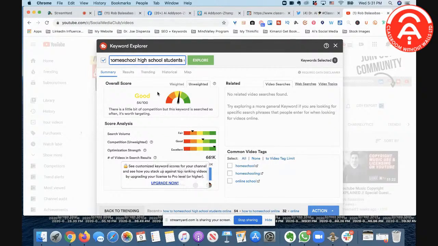And then the weighted score, which is the other tab there. I know that we need to upgrade your account there, so it's all good, we'll hook you up. But the weighted score basically takes into account your specific YouTube channel. Based on your videos, your analytics, your content, it tells you how your channel will actually rank or score for this keyword, right? So if your channel is all about homeschooling, then you'll do better for this keyword versus me, because I don't talk about homeschooling, so I won't do as well as you. That's what the weighted score tab does for you.